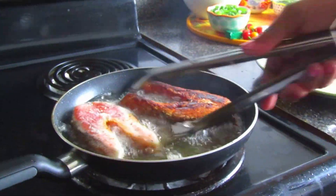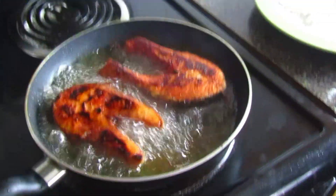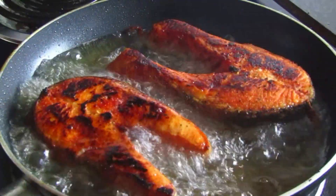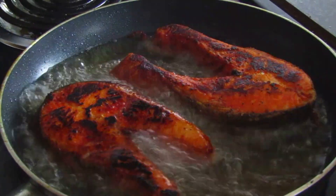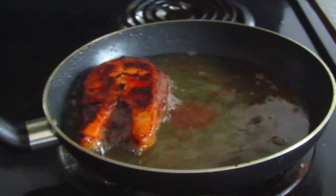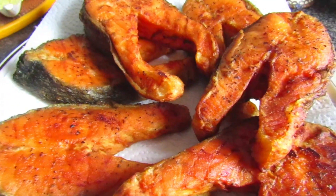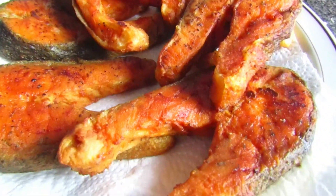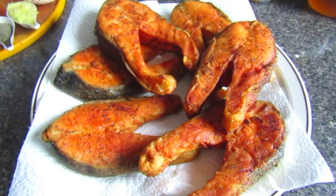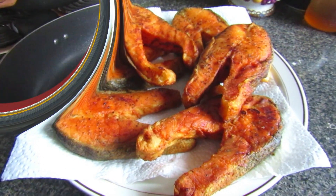As you can see, we're flipping it and it has that nice golden brown color. You can flip it more quickly if you want just a light coating of brownness, but we wanted it nice and charred so we let it go for a little while. Once finished, take it out and place it in a bowl with paper towel to soak up the excess oil. This is what your fish should look like once you finish frying them all, and then we'll start the stew.